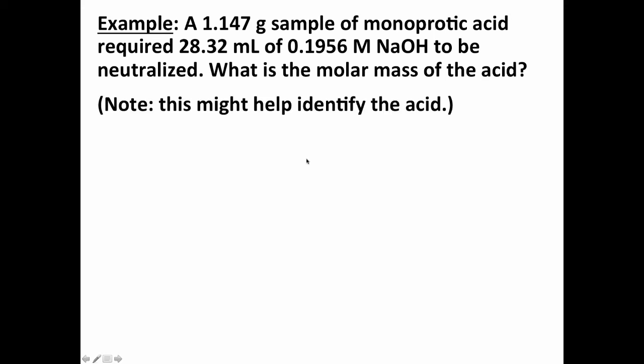What we would do is we would actually dissolve the sample of the monoprotic acid in some water, put that in a flask, do the apparatus as shown before, and titrate with the sodium hydroxide, and again, try to get to our light pink endpoint using phenolphthalein as our indicator. If we do this and calculate the molar mass and do a careful job, then we might be able to identify the acid, especially if we have some choices of acid and we knew that our unknown monoprotic acid was one of a series of choices, then if we get its molar mass, we should be able to determine which substance, or which acid, it probably is.